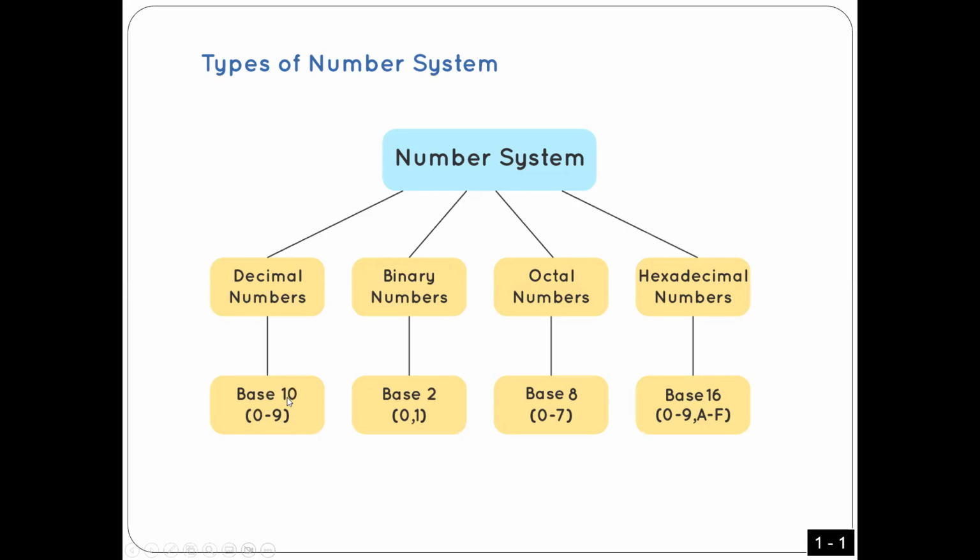And the base is 10. The base is 10 means we have 10 numbers here, okay? So any number should have digits from these 10 numbers. There are other systems we don't use in our life, but they are important in this course. For sure, I'm going to tell you why we need to study them.